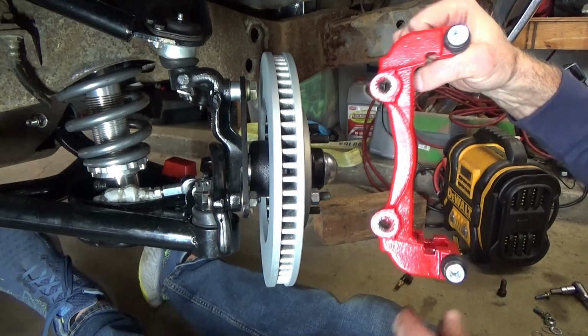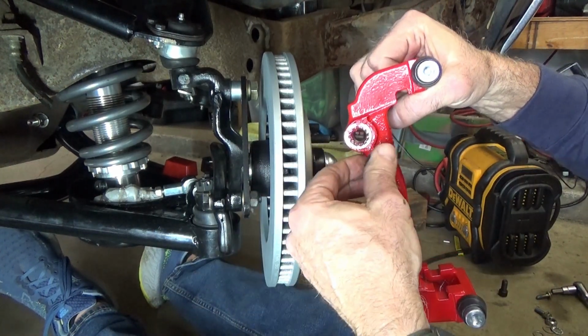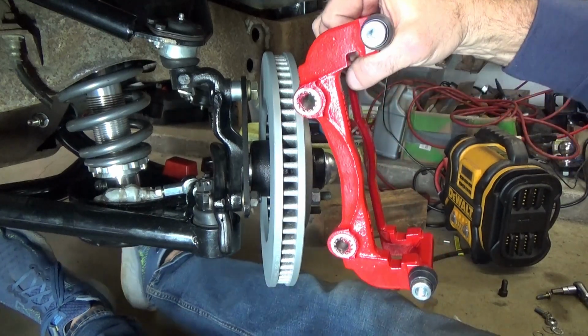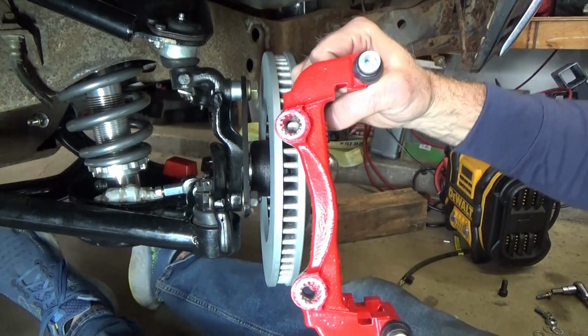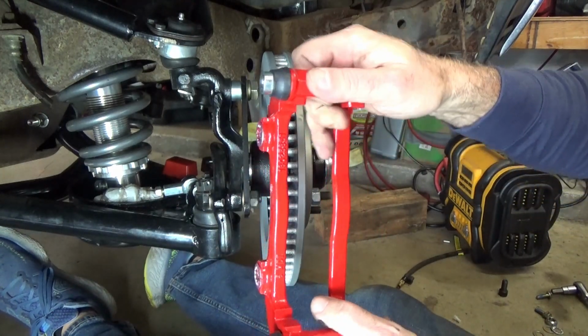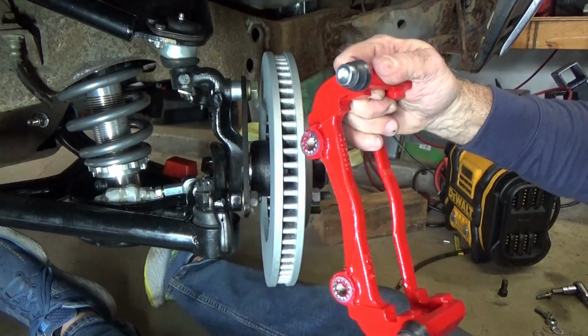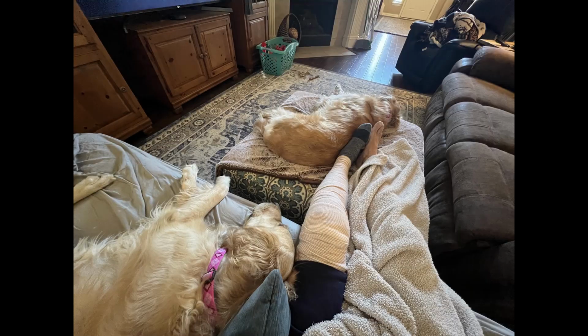All right, so again, I've got my dog hair in the... Are you seeing this? Let's see. All right, okay, so put a little grease and dog hair. Geez, that's what happens when you have golden retrievers. Yeah, not one, multiple.